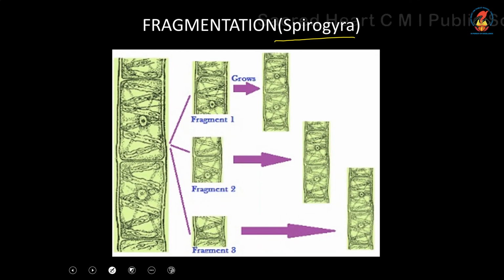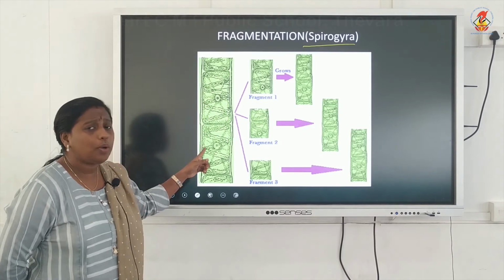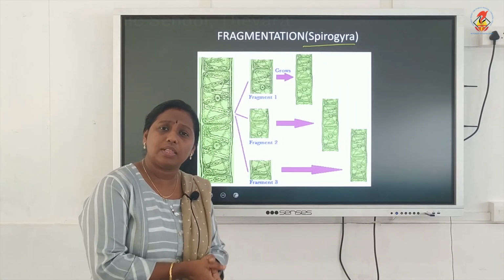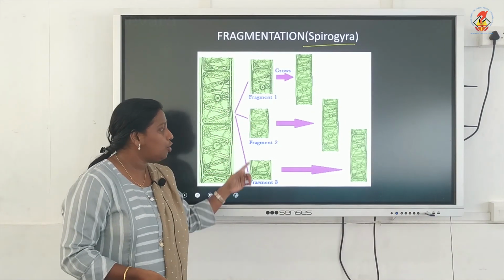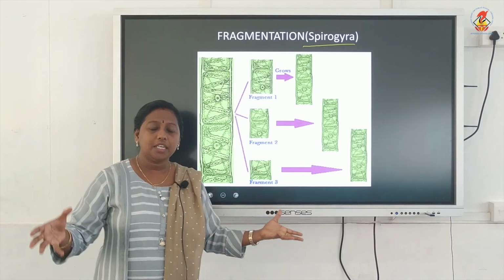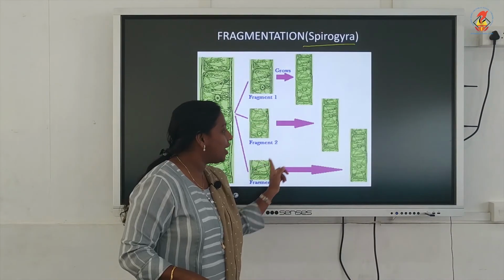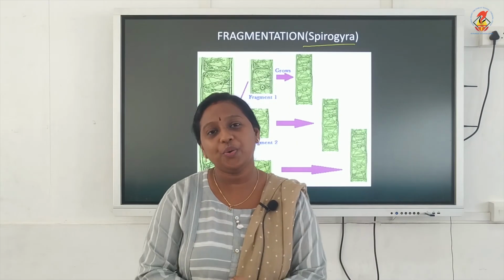This algae is green in color, it is having chlorophyll, it will photosynthesize. Okay, so you can see the green colored Spirogyra. Now this algae will reproduce during the time of reproduction. During the time of asexual reproduction, what will the Spirogyra do? The body of the Spirogyra will be divided into lots of fragments. See, 1, 2, 3, it is fragmented into many pieces. Now, every piece will grow into a new Spirogyra. Okay, it will develop into a new Spirogyra.